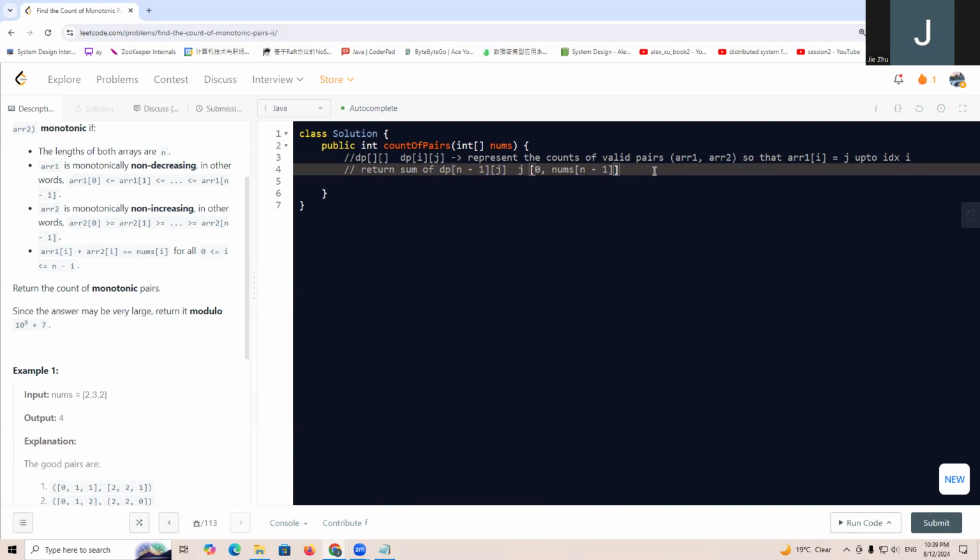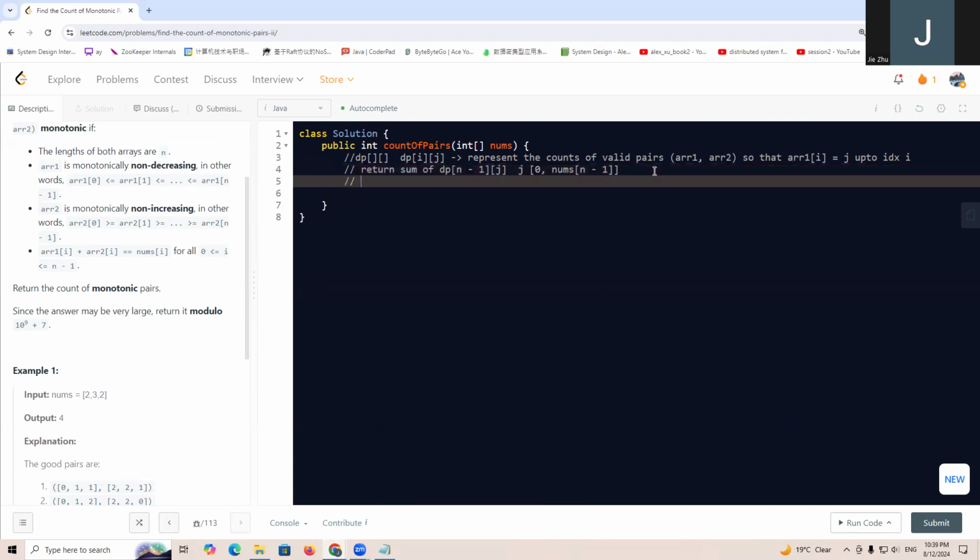And what is the initial condition? The initial condition is that for every dp[0][j], with j in the range from 0 to nums[0], we set this one as 1.